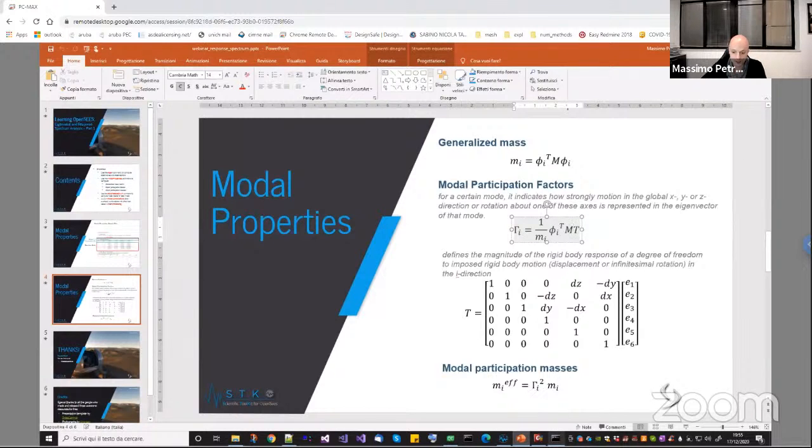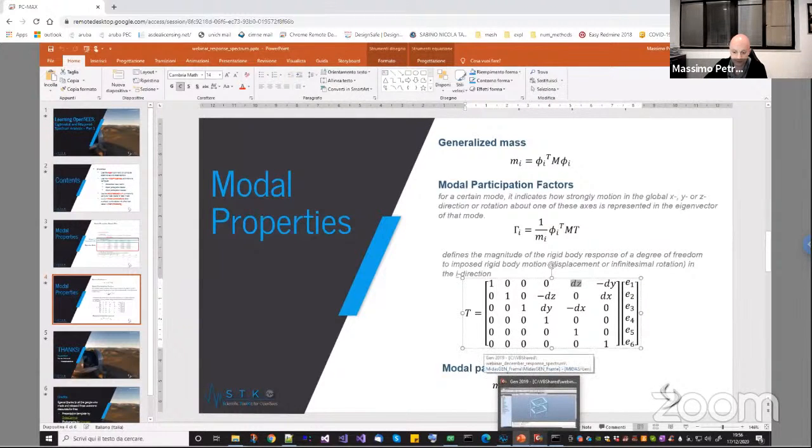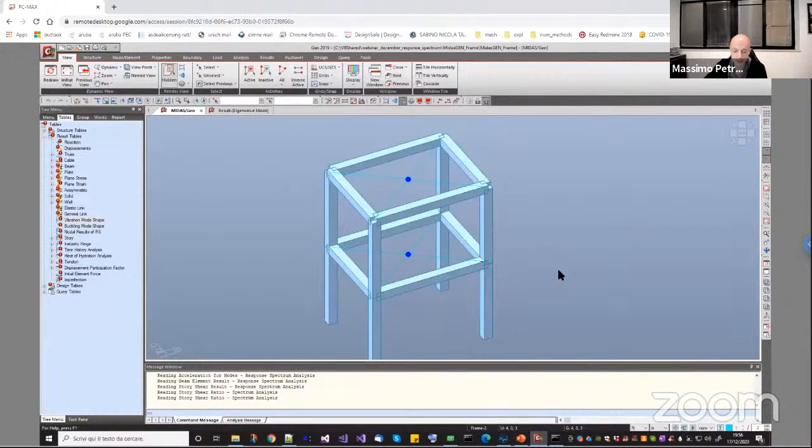Okay. Now, what I want to show you in a first stage is just about the rotational masses, because this is kind of strange. Some software do not compute it. Some software compute it, but in different ways. As I told you here, we use the definition, the same one defined by Abaqus. So the distances from the node position to the center of mass, but the total center of mass of the structure. Okay. Now, some softwares don't do it at all. Okay. So you don't see any rotational masses. Some softwares like Midas Gen do it, but floor by floor.